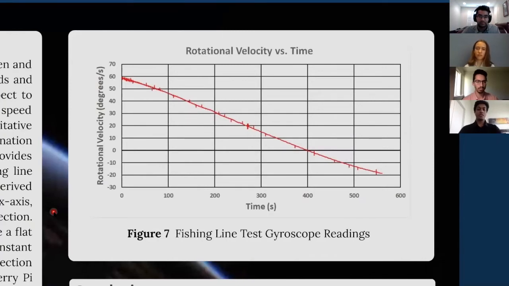The graph of rotational rate versus time is a decreasing slope, and we want it ideally to be a straight line as the velocity should be constant. However, for the fishing line test, the angular velocity decreases over time before it reaches zero and changes to the direction. This basically means that the fishing line unit, which was moving in a clockwise direction, starts moving in a counterclockwise direction. Hence, a float unit test with low friction is preferred for ideal testing.